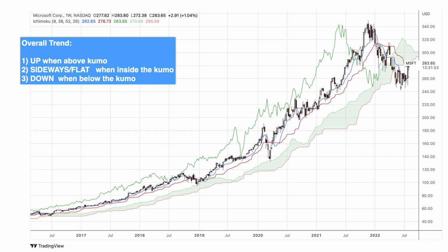So if you're a trend follower holding Microsoft Corporation, the only thing you need to look at is whether price is still above the Kumo. There's no need for complicated technical analysis. As long as price is above the Kumo, then you must continue to hold the stock. This resulted in strong gains for those who followed that simple rule.